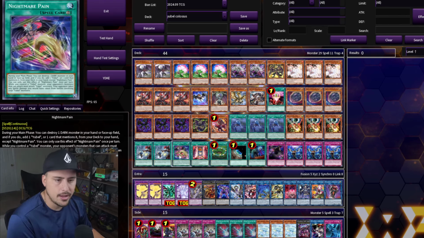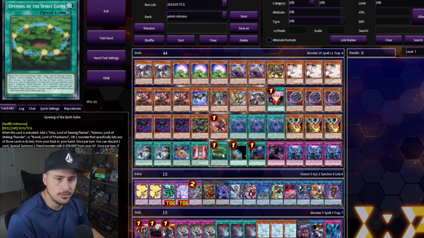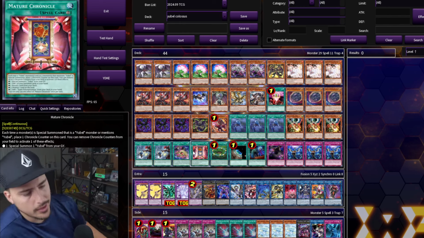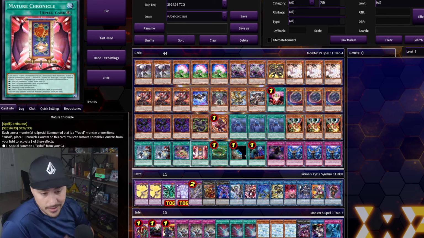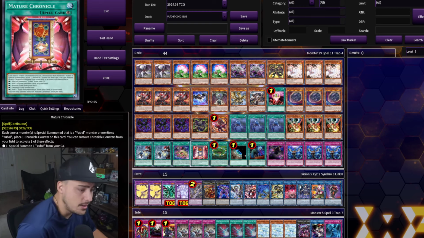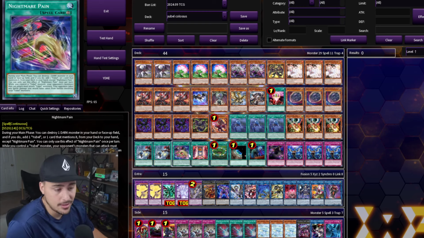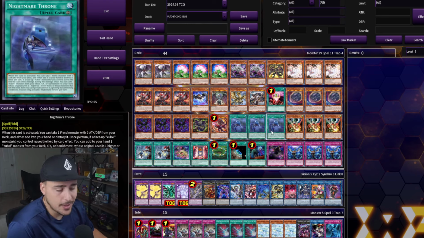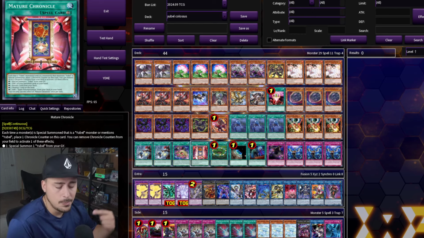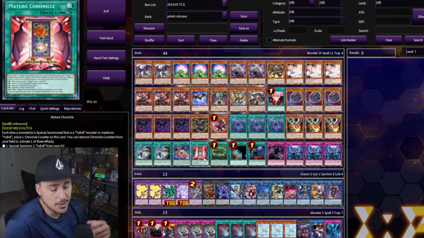And then I play the 1 Pain, the 1 Mature Chronicle, 1 Opening, 1 Terraforming, 1 Call by the Grave, and a 1 Chamber. By the way, this card has like 5 different effects, and being able to remove 2 counters from it to add a banished card back to your hand is actually insane. So if you're playing against Little Knights or Cosmic Cyclone, Nightmare Pain, you can remove 2 counters from this and add your Nightmare Pain back to your hand. If they Cosmic Cyclone your Nightmare Throne, you can do the same thing. You can also Little Knight, banish one of your own cards from your graveyard or field, and recycle that with Mature Chronicle, which is pretty cool.